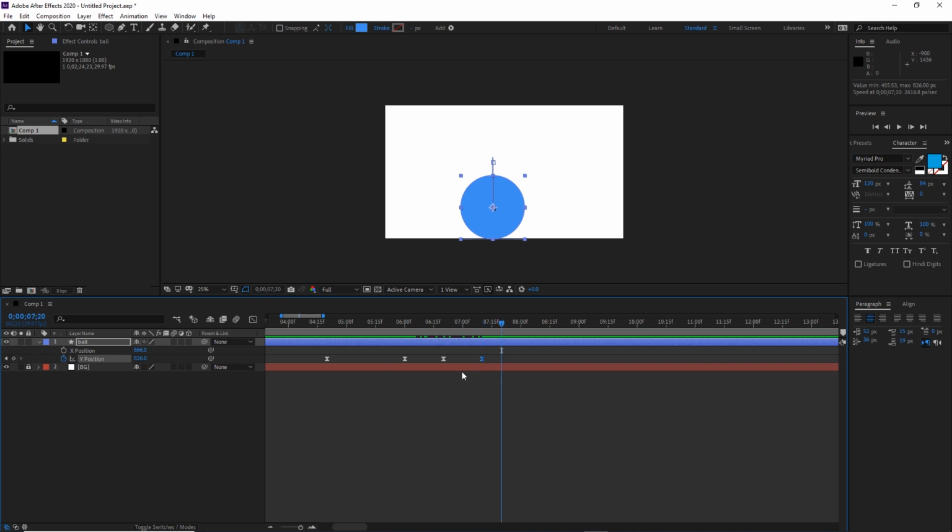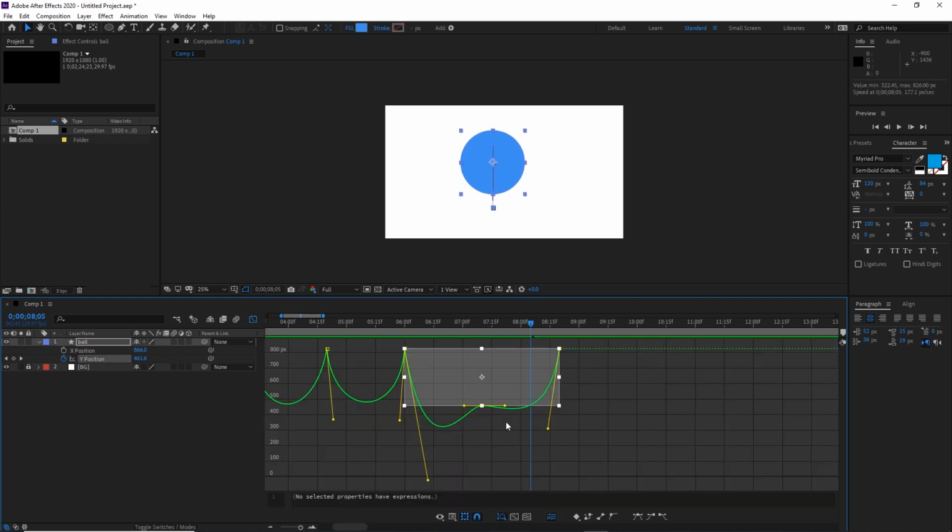So I will go 1, 2, 3, 4, 4 more, put it in here, and I want to put this to the middle. So we have 40 frames to go up and 40 frames to go down. Now you can see that we have some weird movement, but it doesn't matter. I'm going to highlight them. I will go inside the graph editor, and now you can see that we have something like this.